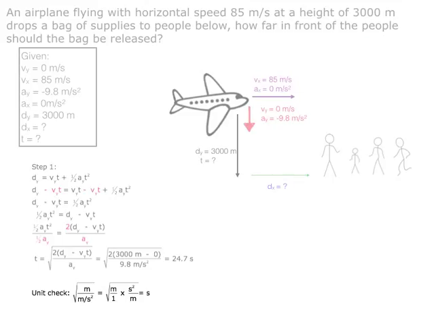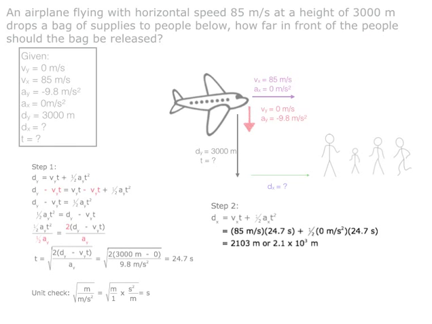Now that we have solved for t, we will use the third kinematic equation again, this time solving for d_x. We plug in our values along with the t that we have just found, and we find that the distance, or d_x, is equal to 2,103 meters, or 2.1 times 10 to the power of 3 meters.